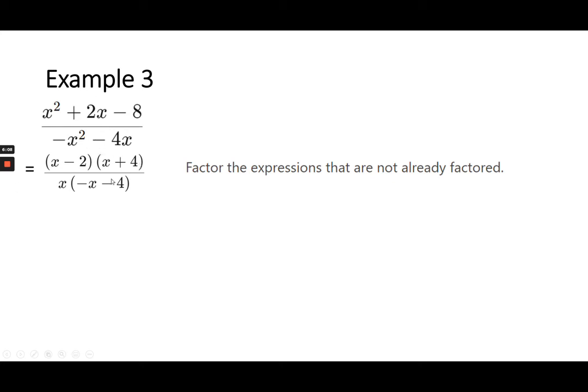Below, I just factored out x. So after factoring out x here, you have negative x. Factoring out x here, you have negative 4. This does not factor, so what do we do? We actually extract negative 1 in x plus 4, or you could actually extract negative 1 here. Either way works. If you extract negative 1 from the negative x minus 4, you have a negative 1 here, and this becomes x plus 4.